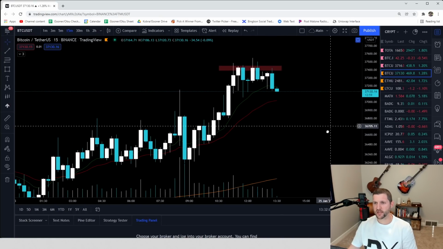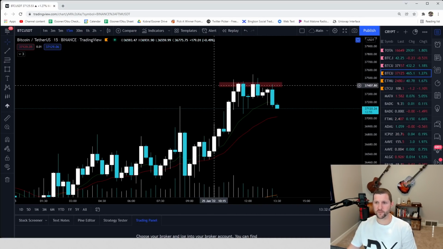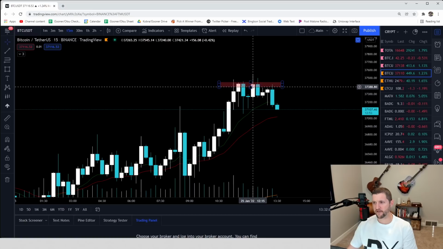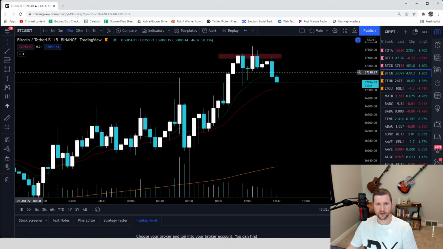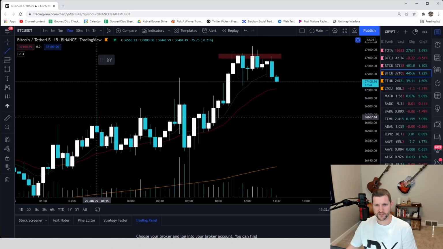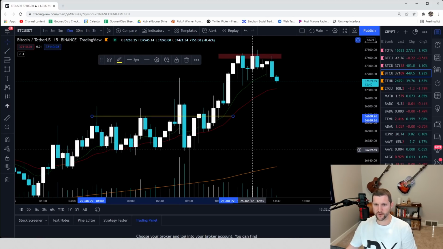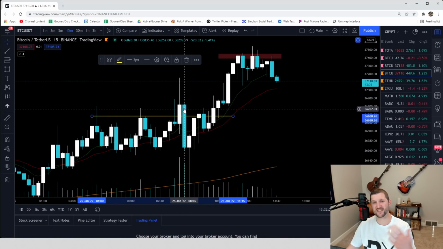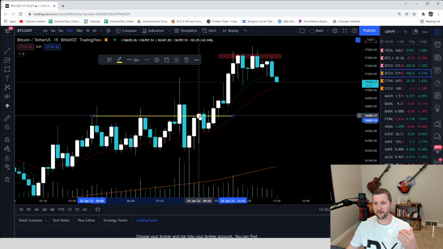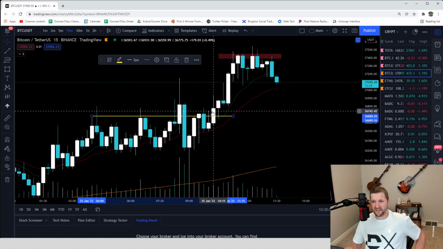Well, you see here, if I have these multiple rejections, I don't want to see price go above that level, because the more rejections you have, then the more likely price is going to break out hard if it breaks out. So you could see here we have, on this resistance here, and you might not agree with my trend line here, but it's neither here nor there. Let's just say we have 1 touch, 2 touch, 3 touches, 4 touches. This is a fake out, okay? Now we have 5 touches, 6 touches, and the 7th touch is now a breakout. So we have 7 touches on this trend line.